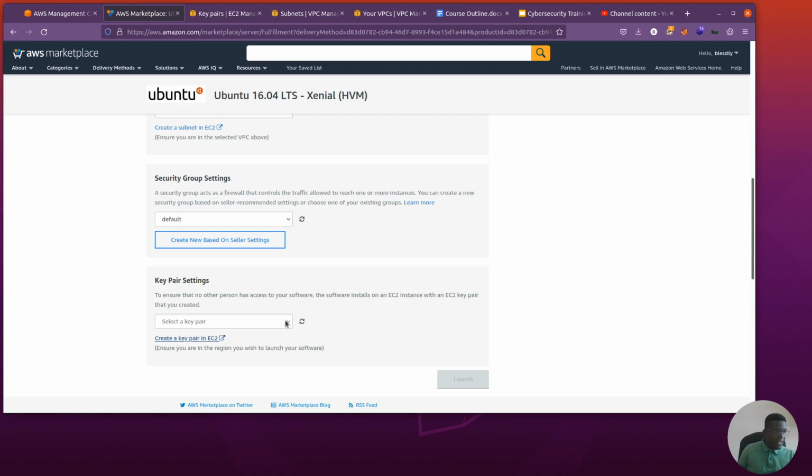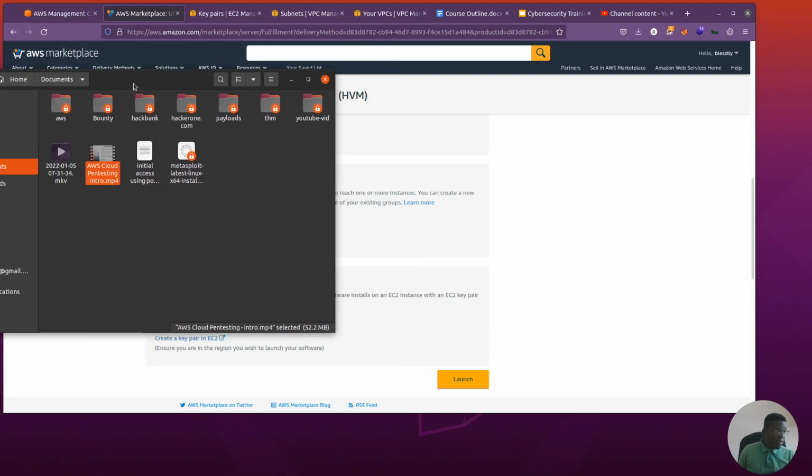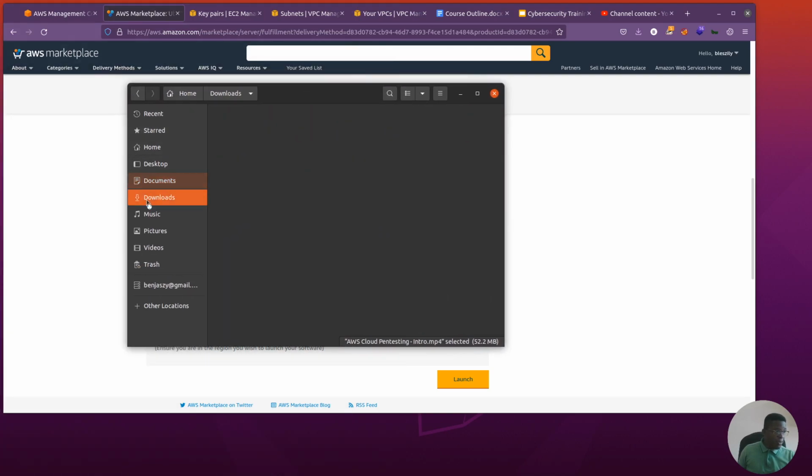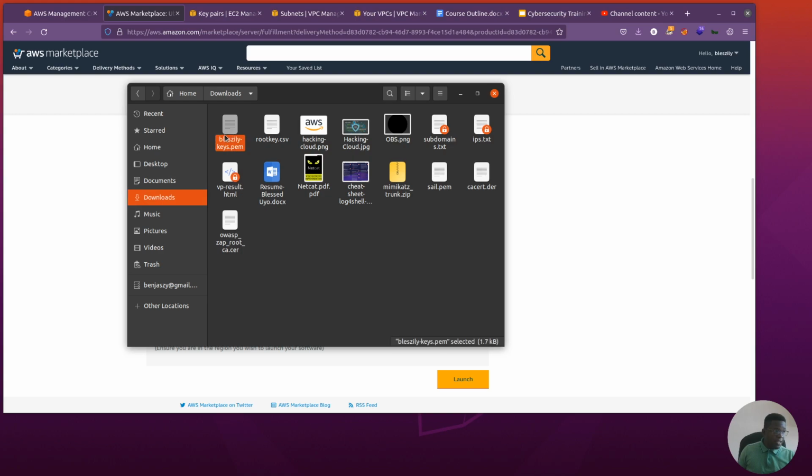Okay, so right here we can now refresh this. We should be able to see the new key which we just created there, Blessley key. So that's what we'll be connecting with. And also on my local box, you should find it in my download folder. So if I bring this up and show you my download folder, you will see it's right there. And the root key as well is right there, very important.